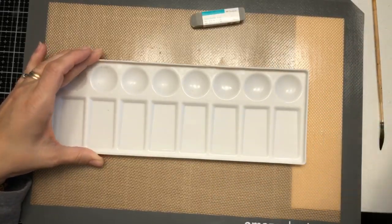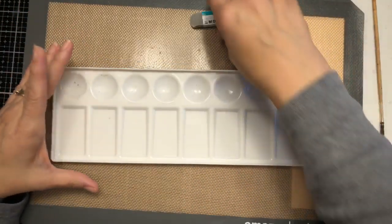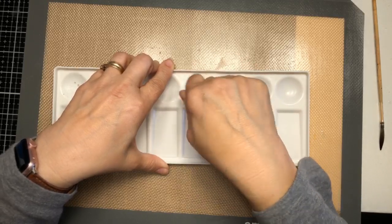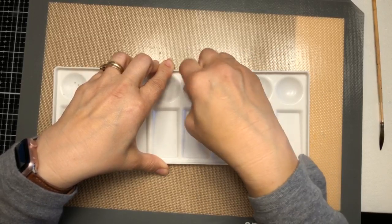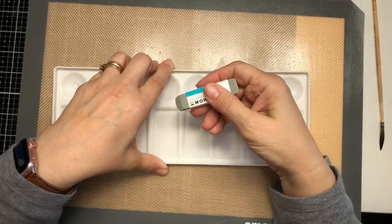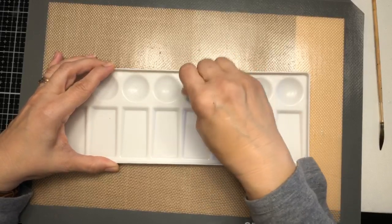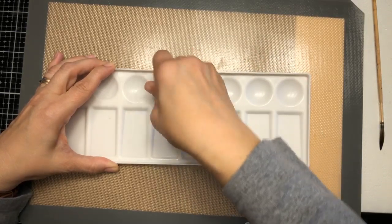So the reason that I wanted to show you that is that hopefully when I'm done doing these wells that you see me working on, it will not do that. It will become more of a wider area for the water to well up. So I'm taking this sanding eraser. I'm just kind of roughing it up, I guess you'd say. Now you could also use a very fine sandpaper, which is pretty much what this eraser is. It's a sand eraser or just a hunk of sandpaper. It basically has some sort of grit inside of this eraser so that it will, in fact, rough up the surface.